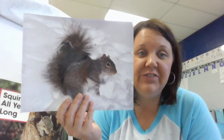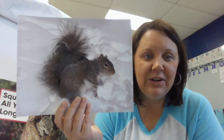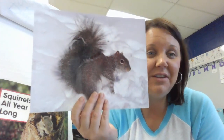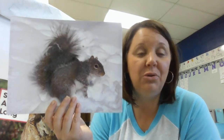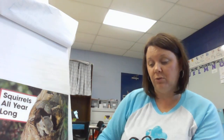Now it is winter. We went from spring to summer to fall to winter. His tail is really bushy. Sometimes in the winter a squirrel will stay in their den, but sometimes they come out of the den. He's looking for those acorns, seeds, and nuts that he buried back in the summer and the fall, and he might dig them up. This is probably the hardest season for the squirrels because there's not an abundance of food. The trees are bare — empty — and there are no longer acorns on the ground. The snow has covered the acorns, seeds, and berries. This is when the squirrel has to survive, and if he did not prepare in the summer and the fall, it makes it very difficult for him to survive the cold winter.